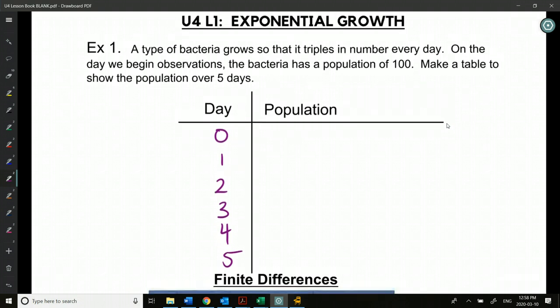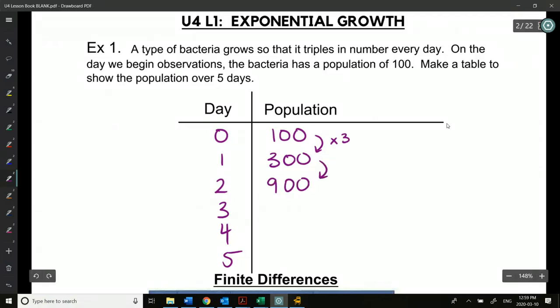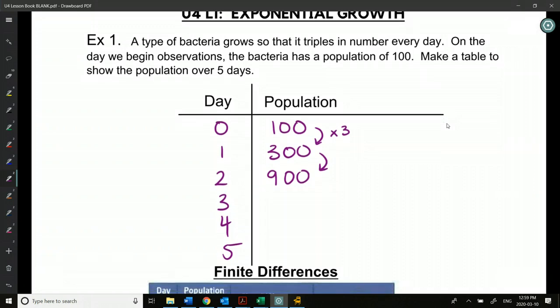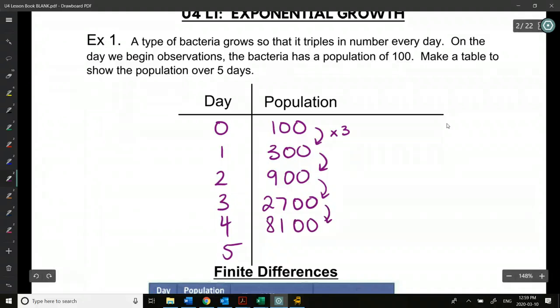So remember, the number of cells in this bacteria culture is tripling every day. So in the initial observation, we have 100 cells. After 1 day, how many cells are we going to have if this is tripling? 300. Okay, we're going to have 300. So essentially, you're telling me we're multiplying by 3 if we're tripling? Yeah? Okay, day 2? 900. Day 3? 2700. Multiply by 3, yeah. Okay, day 4? 8100. And day 5? Should get 24,300. Okay, just multiplying each time by 3.